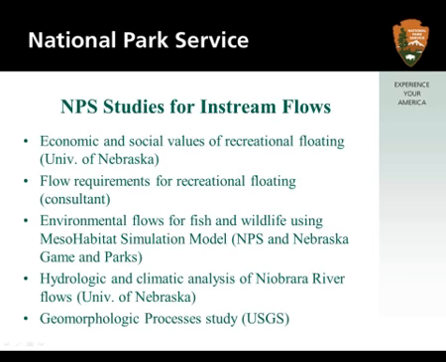So with all this said, what we undertook was a whole bunch of work. Over the last 5 years, we've spent a lot of money to try and understand what the in-stream flow needs were for various resources, and working with the Nebraska Game and Parks. And we've done this list of studies, looking at economic and social values of recreational floating. In other words, how much does a canoe livery deliver to the economy of Valentine, and how important is that compared to agricultural development? We've looked at the boatability requirements for recreational floating, primarily kayaks, canoes, and tubers.